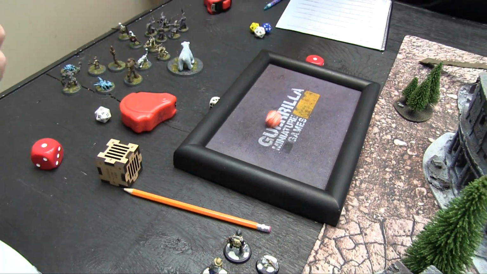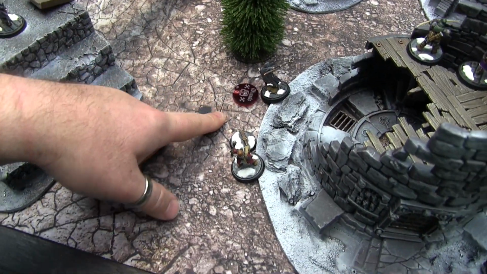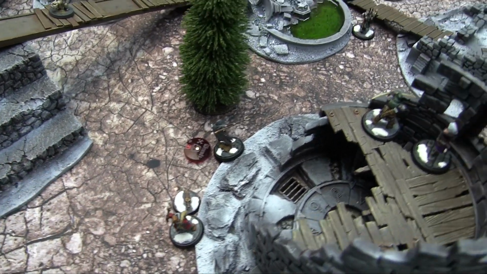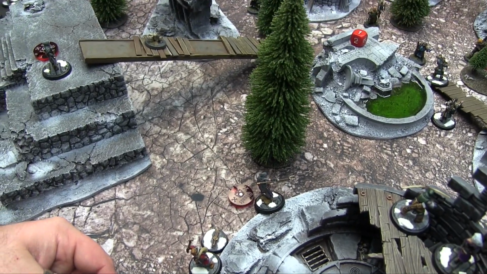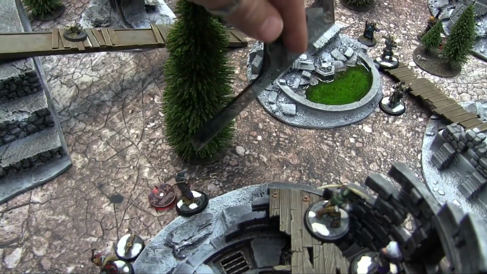And let's see who's going. 6, 7, so it's me first. Melchior and my thug, because they're the only ones in range of each other. Melchior is going to move his 6. Yeah, I think that's what we're going to do. We're going to move 6 over to here.